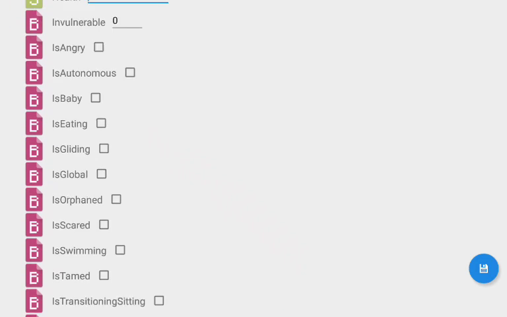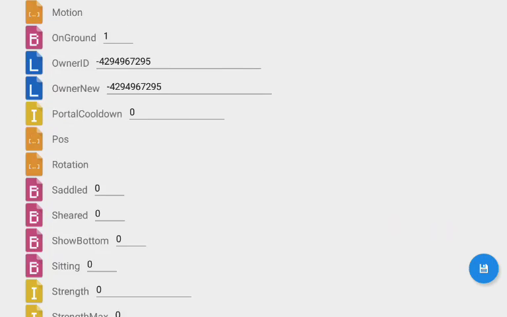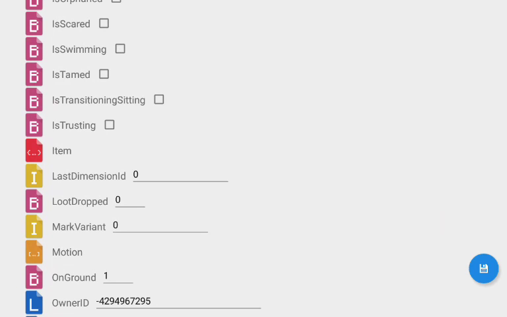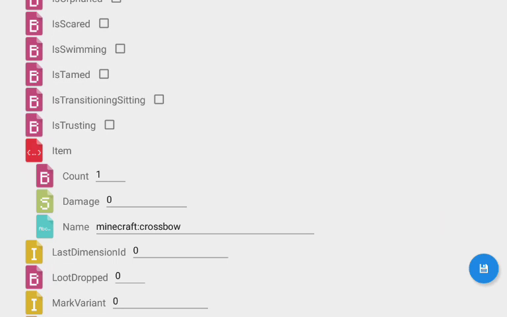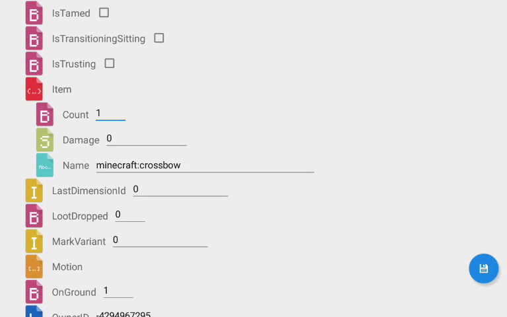Once you do that, you need to open chunk entity. You click on that little red thing. If it's a Minecraft item, we're good. See that little red one called item? You tap on that. That's going to bring up three things. One of them says count, the second says damage, and the third says Minecraft crossbow.